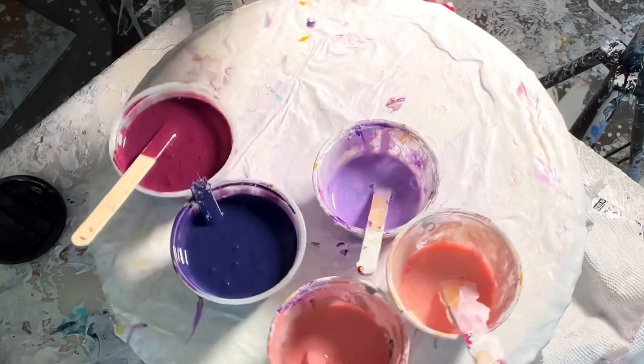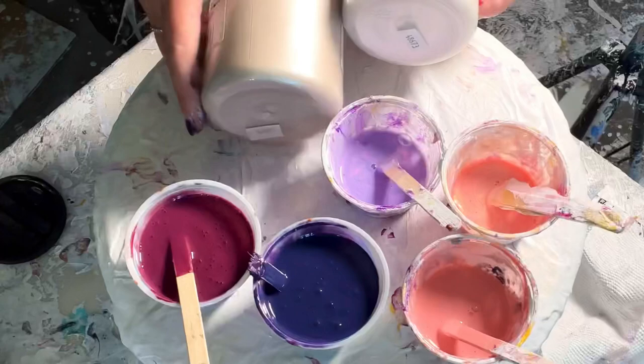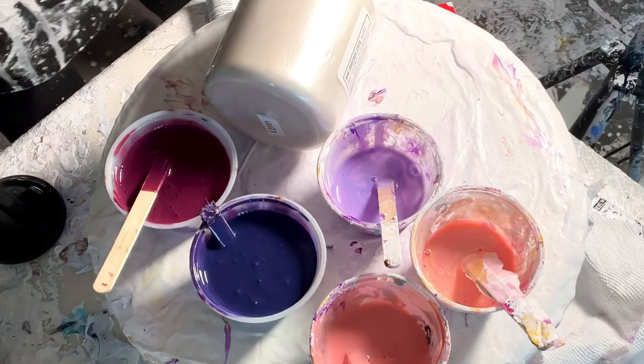But there'd still be some sparkle. It's a little bland though, isn't it? What about the zircon? Right? You know what? Let's do that. It's not so crazy in your face. So what I'm gonna do is mix this into my pouring medium too.